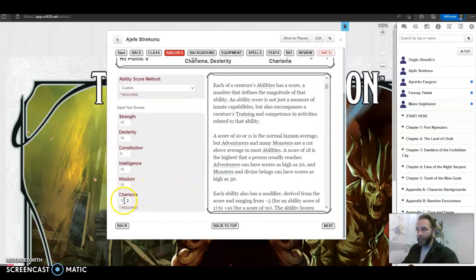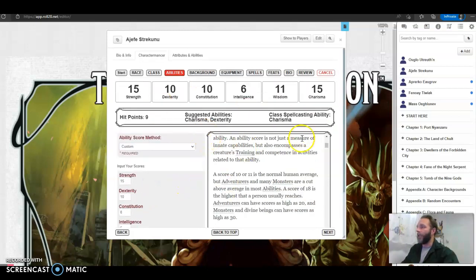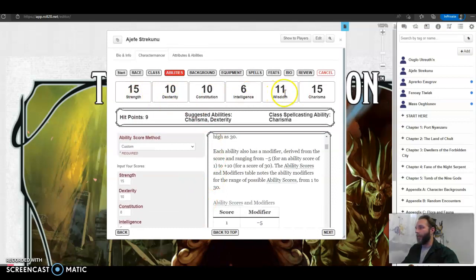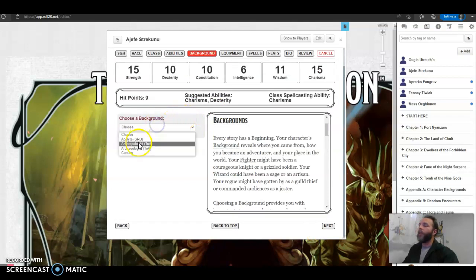So here's my really horribly statted, let's make it a little bit more reasonable. Here's my character stat as is, and maybe I have the jump stat ability here for whatever, something like that. These numbers at the top will tell you essentially what your final numbers are, which is what you're looking for. So go ahead and make those in the way that you want to.